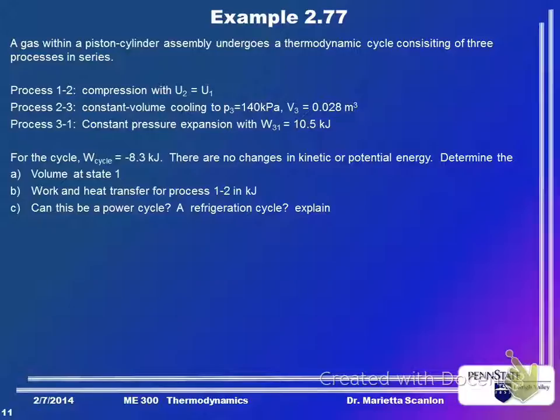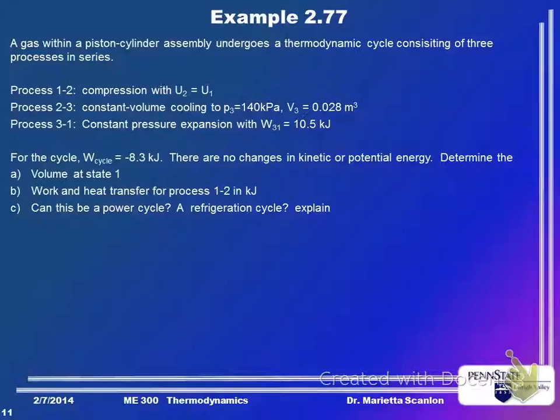Or you could just do P equals constant, P3 equals P1. There's an equation, I forget what exactly it is, but it has delta KE plus delta PE plus delta U equals Q minus W. Now, for this KE and PE would just go away? Those go to 0. We don't need those?